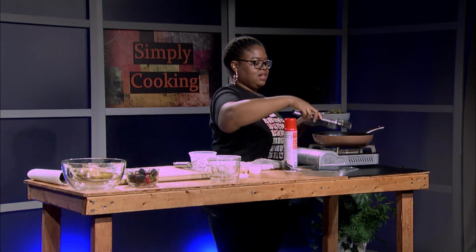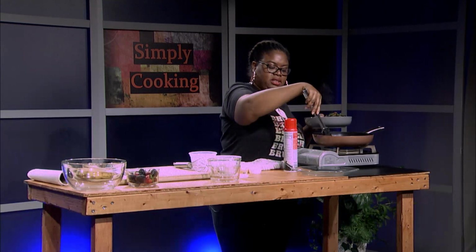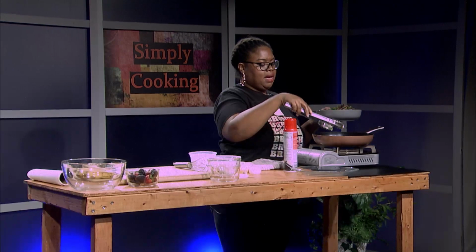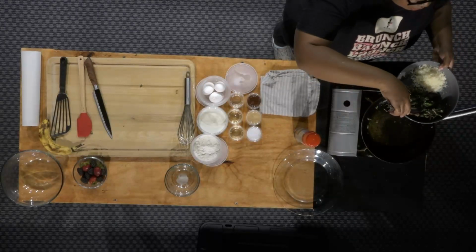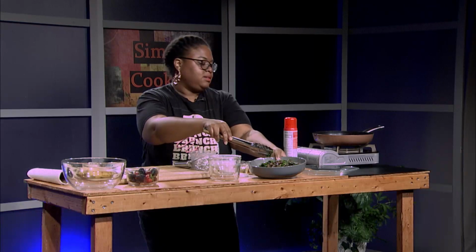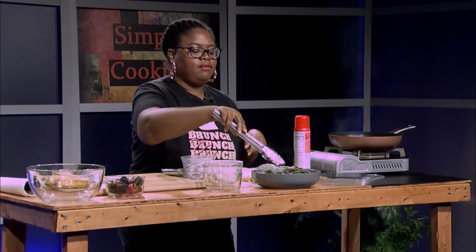Spinach does not take long to cook at all. What I find ridiculous about spinach is that it has a very long shelf life out of the pan, but when it cooks, it wilts very quickly. So it's kind of like you get the best of both worlds. Okay, so that is done. We have this ready for our savory crepes.